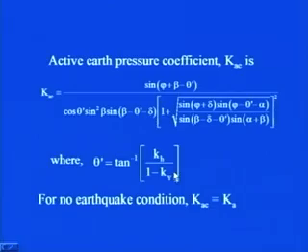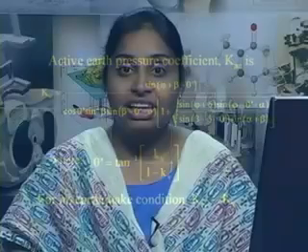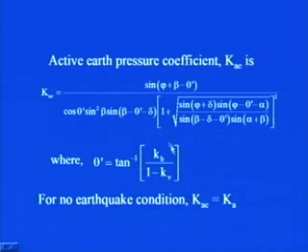Now let us see what exactly happens if I put no earthquake condition in this expression. For no earthquake condition this theta will not be there. So in that case, if you compare with the earlier expression as I already discussed with you, this KAE will become equal to KA.